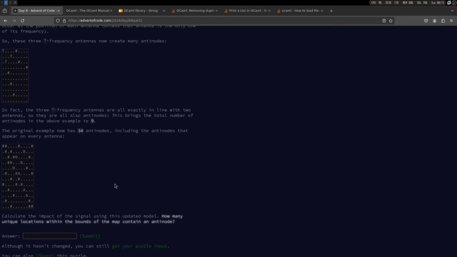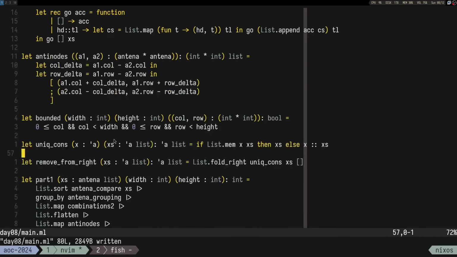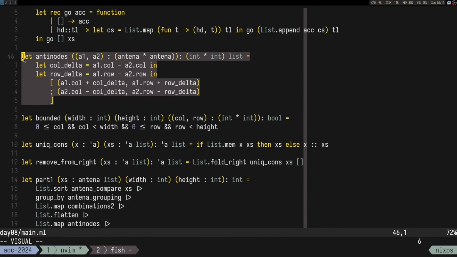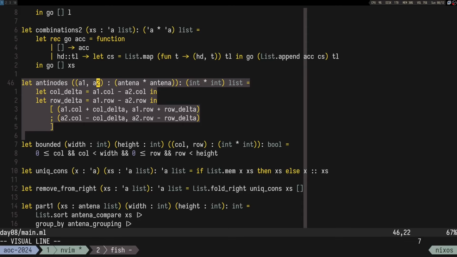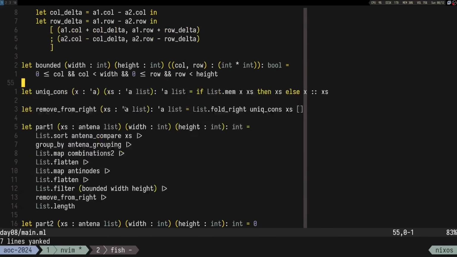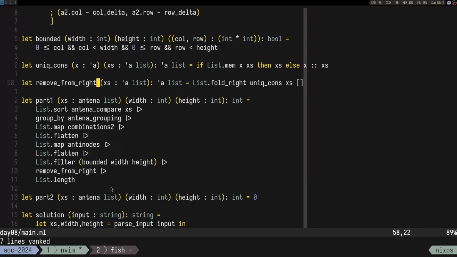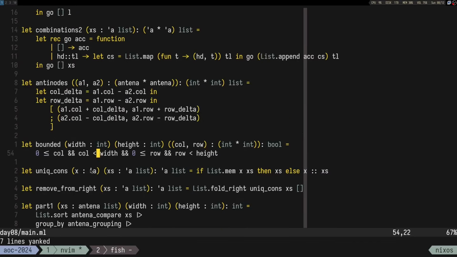It shouldn't be more annoying than the first part, because now when we generate the antinodes, we just have to do more of them, right? But how is that gonna work easily?